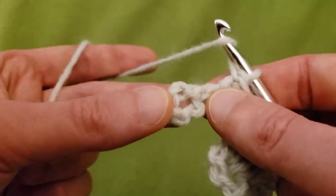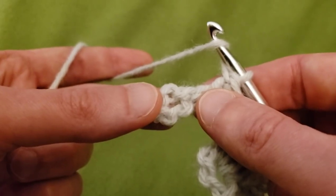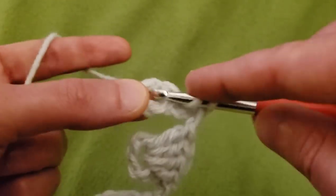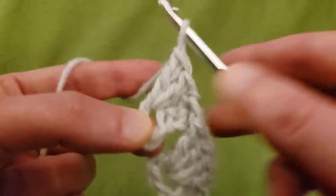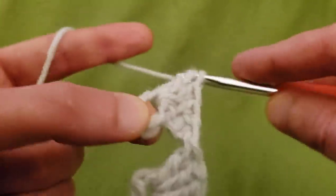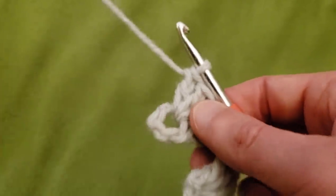Now, into this ring, only do 3 double crochets. We did 4 in that first one. Now we do 3. 1, 2, and 3. Now, this is where things get interesting.